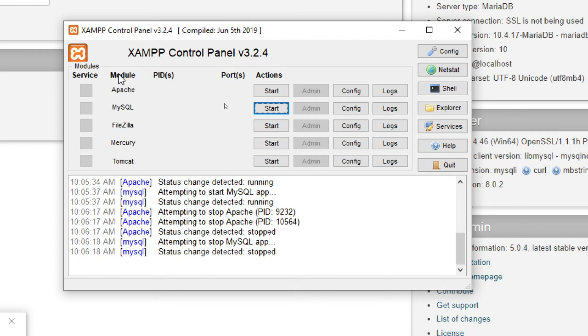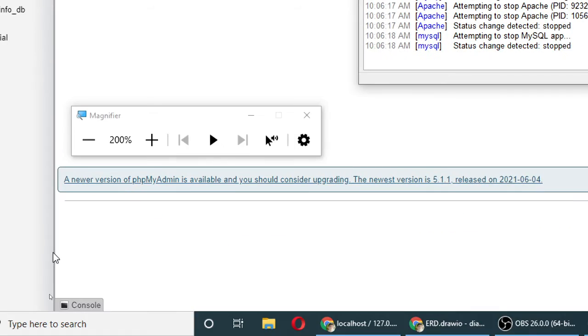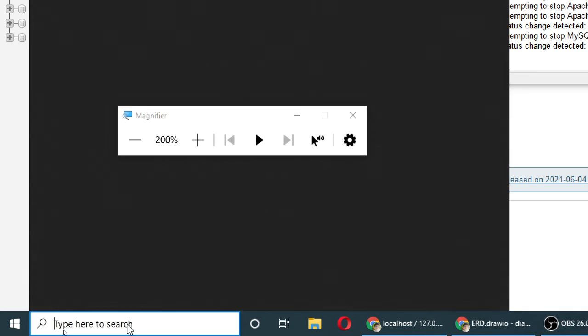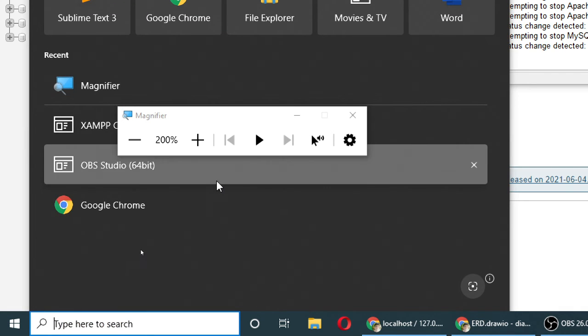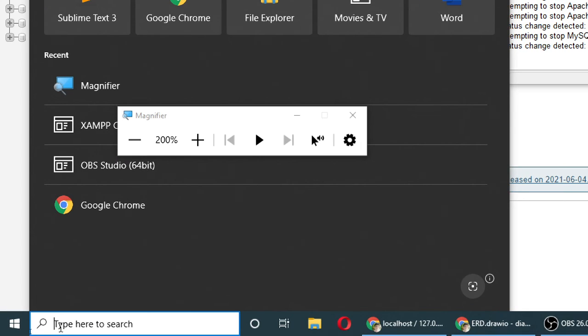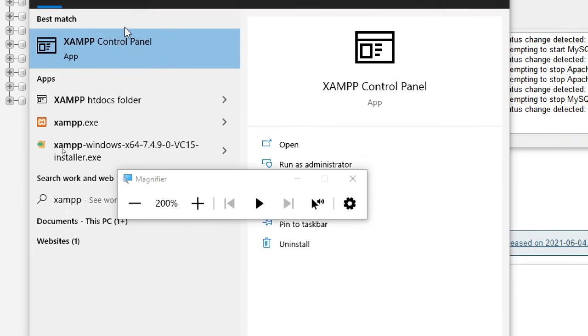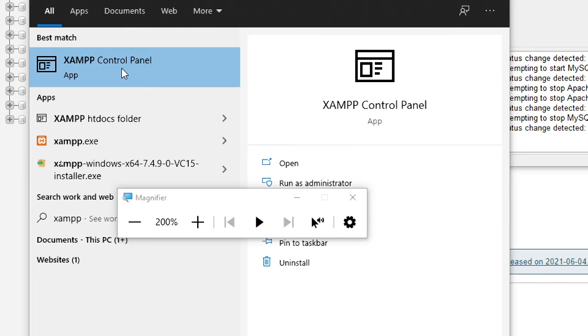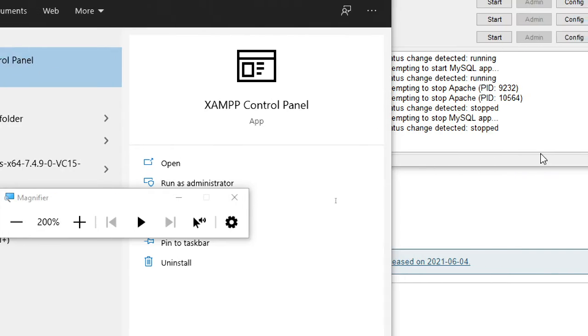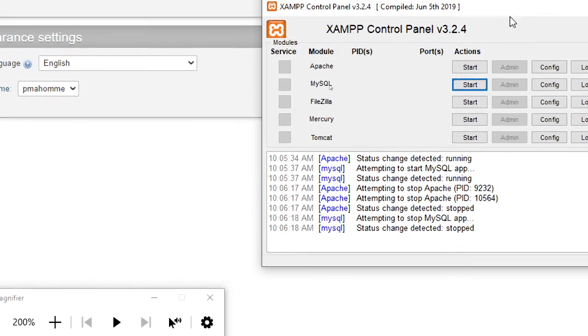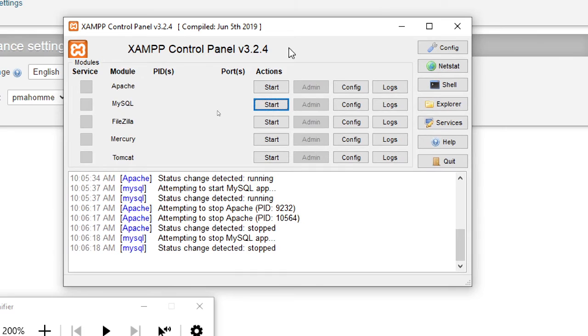Okay, so like I said, once you downloaded and installed the XAMPP, then you can search here XAMPP, and then open XAMPP control panel. Once you open that one, this dialog will appear.